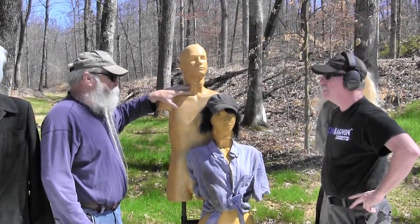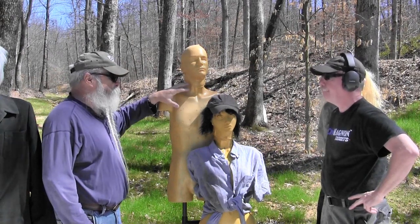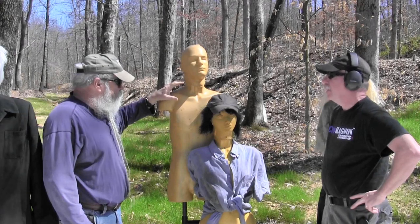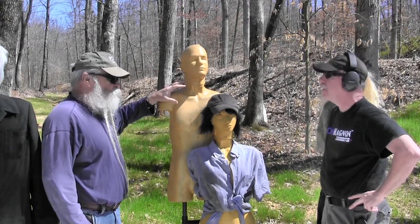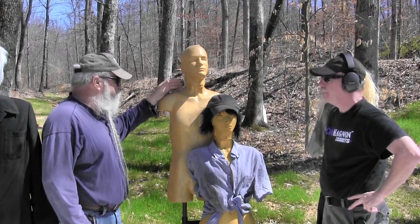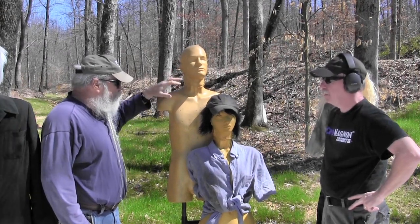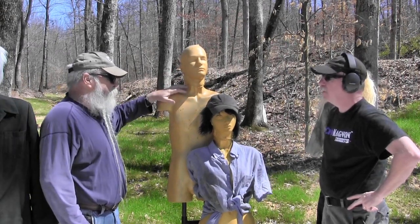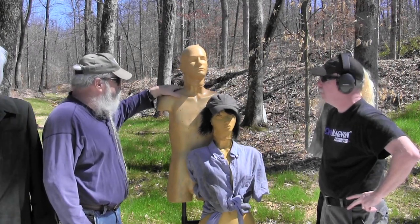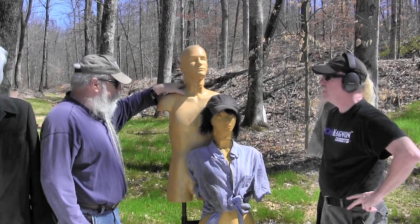You know, if you're shooting steel and you don't have frangible ammo or something, it can bounce back on you. Maybe sometimes frangible will get a little piece. Ricochet is a problem shooting steel targets up close, but up close you need to practice. You use paper, but these are a lot more realistic and you're not going to get any bounce back. Your bullet's going to go on through and not give you any problem. That's one thing I really like about the compound you got on these targets.